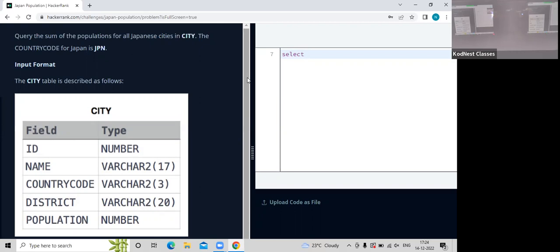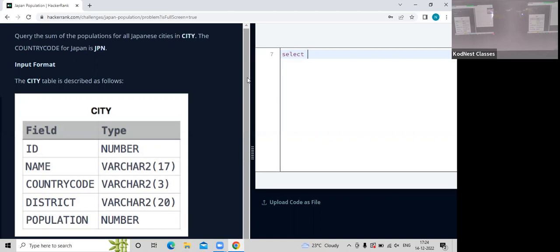Should I say sum of population? No. Select all. See, the question is present. The table description is also there. What is there in the city table? The fields. Fields are nothing but columns. Type is nothing but the data type. That is what is told there.